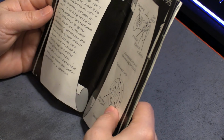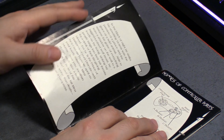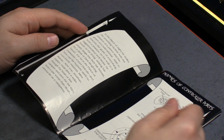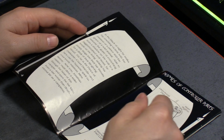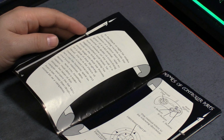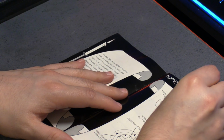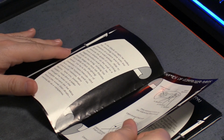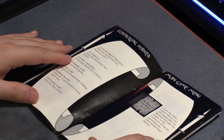So, honestly, I have never read the Bram Stoker Dracula book, and I don't really remember the movie all that well. I was a little kid when this movie came out, and then obviously the game itself. So I do remember bits and pieces of the movie that I watched as a kid. I don't know how faithful the movie adaptation is to the book, and vice versa, how faithful this video game is. My guess would be that it is more faithful to the movie than to the actual book itself. Continuing on, it simply says controlling Harker.